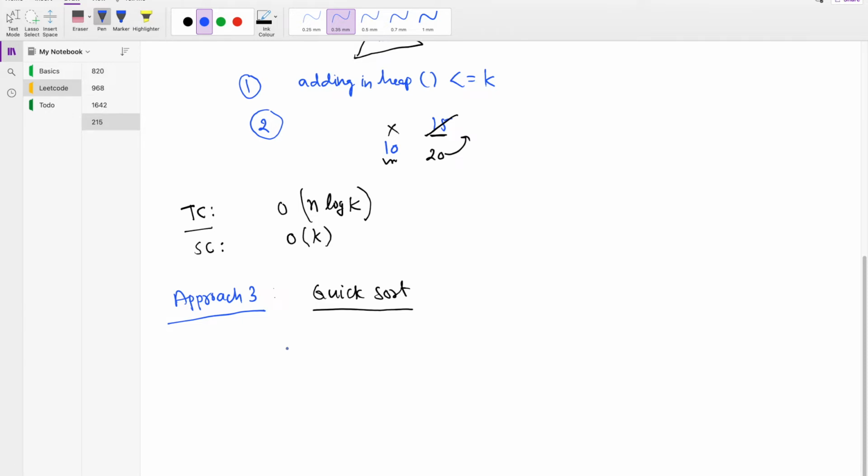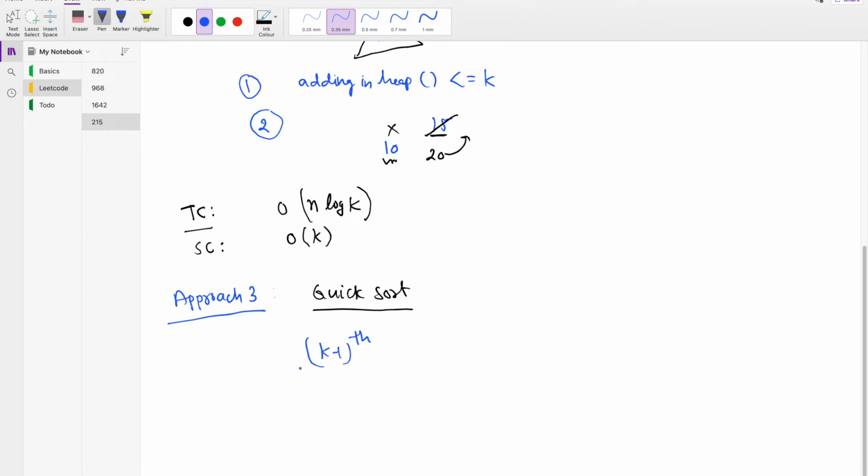If, let's say, the pivot element is placed at the k minus 1th index, then this will be my answer, because we need to find the element present at the k minus 1th index when the array is sorted in decreasing order. So we will follow this approach.